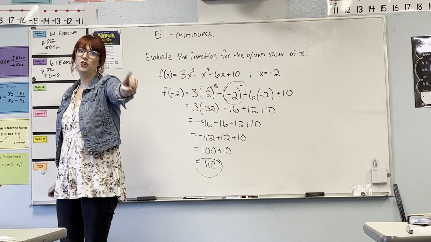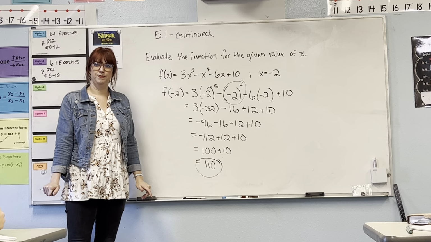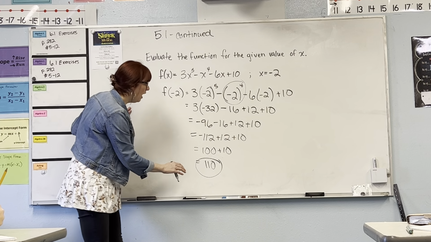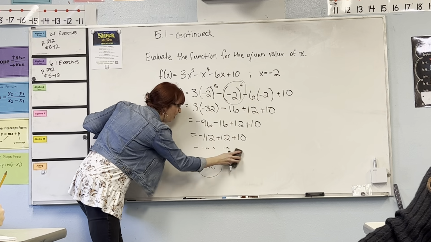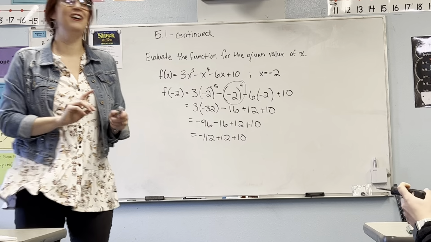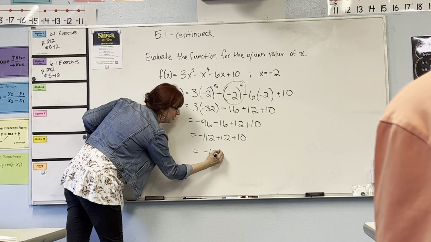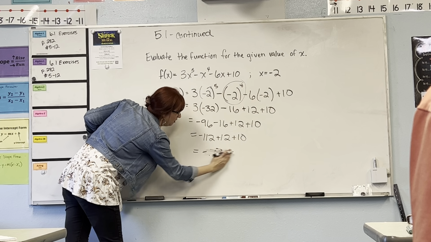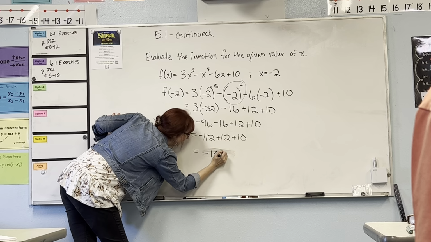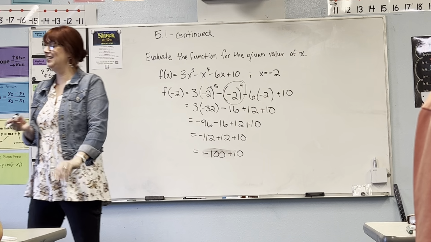If you went out of order, that might be why. I goofed. I did 96 minus negative 16, and then I got 100. Oh yeah, it's negative. I left off the negative. This should be negative 110. I'm wrong. It's negative 90. No, it's not. Negative 100 plus 10. There we go, which is negative 90.